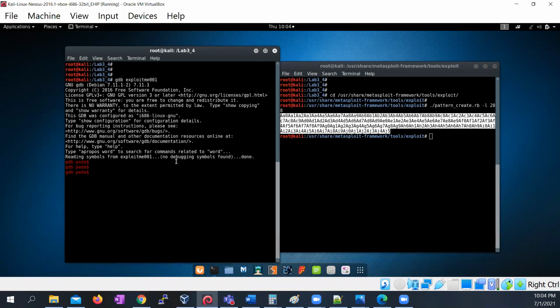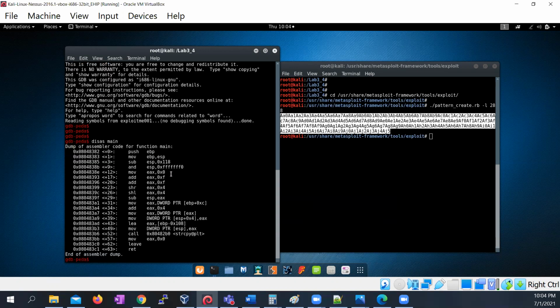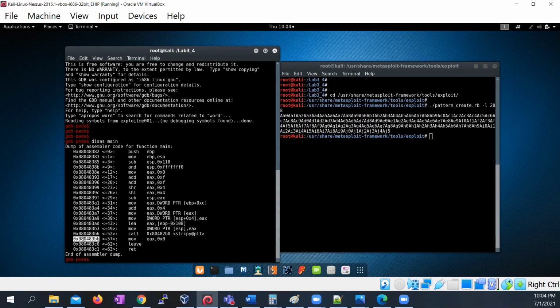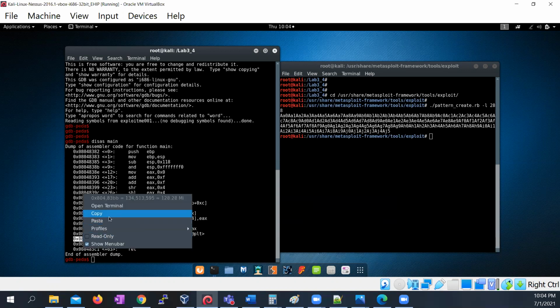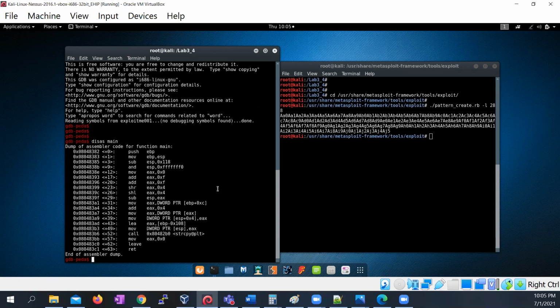Back in our GDB, you want to set a breakpoint again. Disassemble main, and I want to set my breakpoint somewhere after strcpy, so I'll break somewhere here.